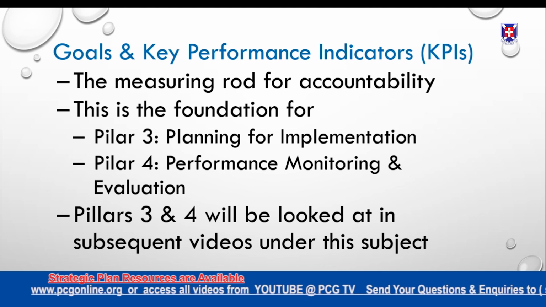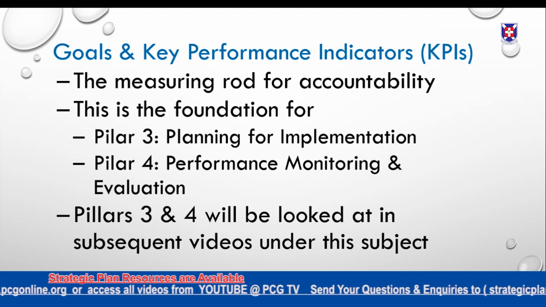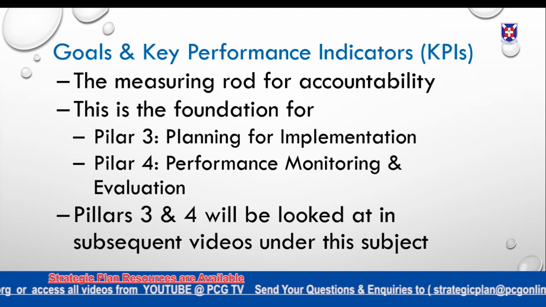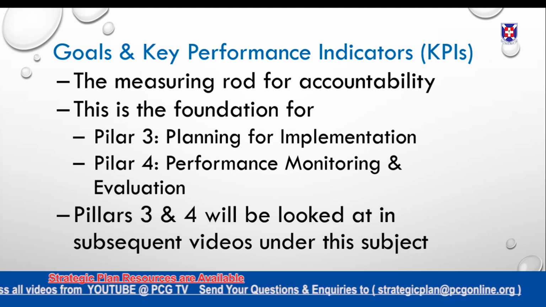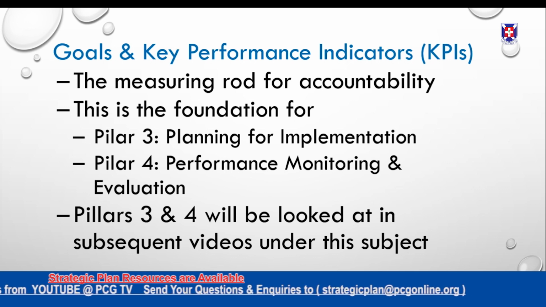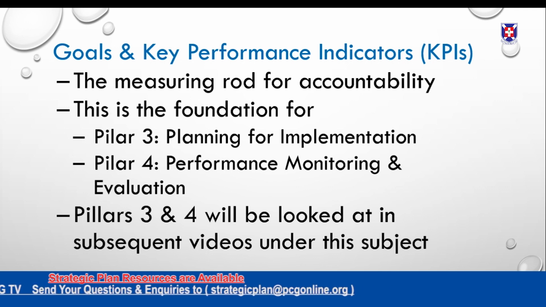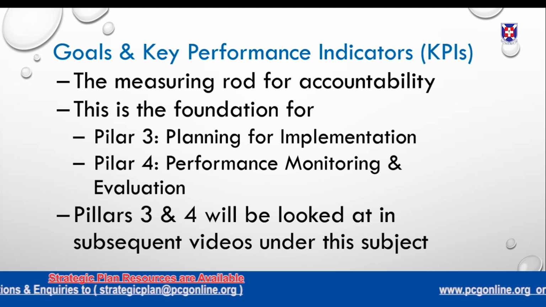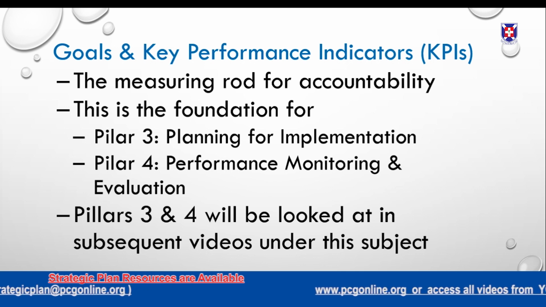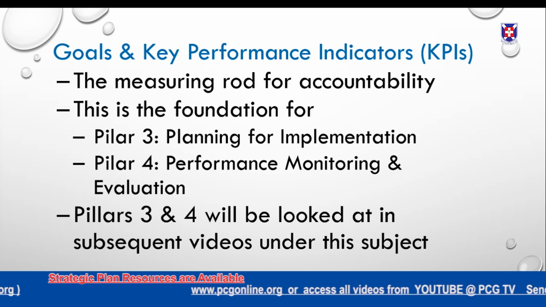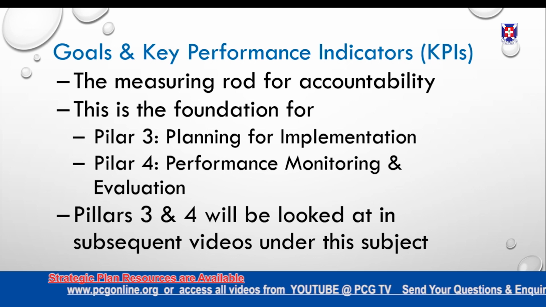This is the foundation for Pillar 3 and Pillar 4. Planning for implementation, you need goals and KPIs to plan. And performance monitoring and evaluation, you need goals and KPIs to monitor and evaluate if we are meeting the goals that we've set ourselves, the extent to which we are being successful. And pillars 3 and 4 will be looked at in subsequent videos under the subject of goals and KPIs. So we'll look at pillar 4 under goals and key performance indicators as we move forward.